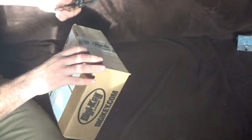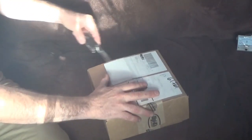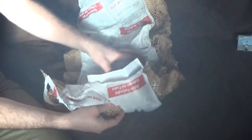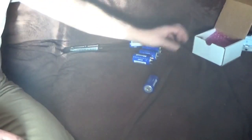That way I can check the charging battery voltage and the run battery voltage on the machines I'm working on. And here's another product package that I ordered. This is from DigiKey, which is a major electronics parts provider I've been dealing with since I was in school. Here's a box. Okay, here is a package, which is going to be valuable for my experimentation. Here are some of the Maxwell D-cell packs for the machine I'm working on.